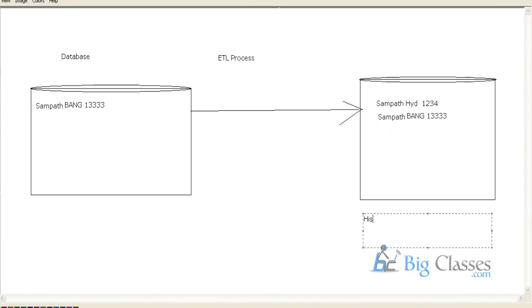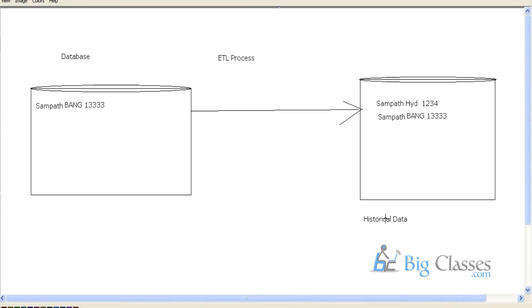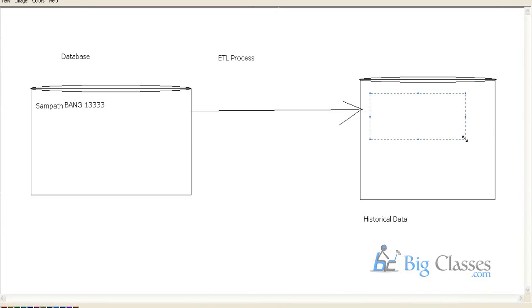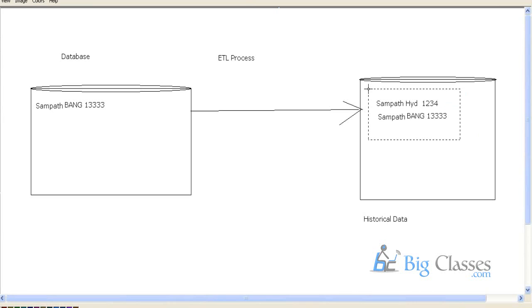What is the purpose of historical data? If you see this example, yes, we are going to record. Let's say the customer is not making payments. We are going to provide these two records to the recovery team. The recovery team will go to the Bengaluru address. If the customer is not available at the Bengaluru address, we will go to Hyderabad. It's a genuine address. We did address verification and everything, and only then we issued the credit card. That is the purpose of historical data.